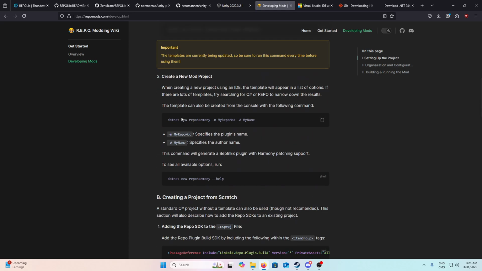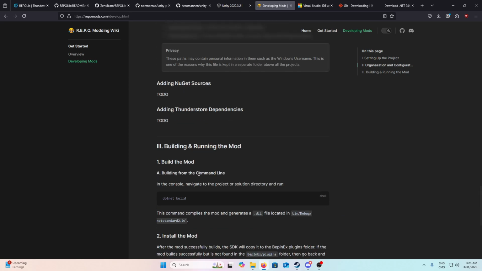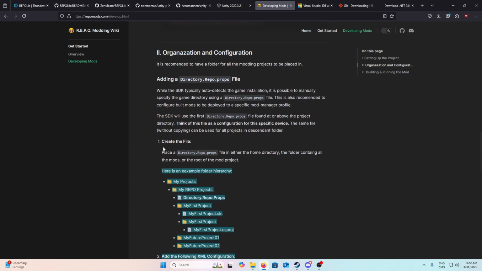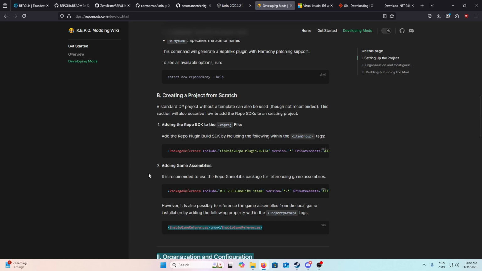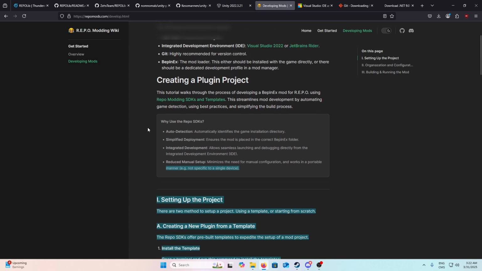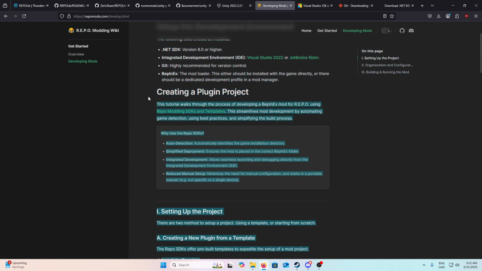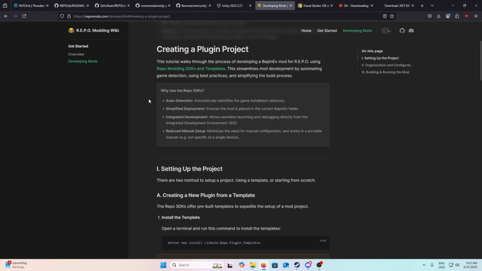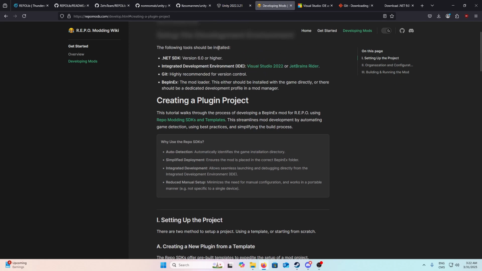The part all the way down here does not matter for what you're gonna be doing, because this is for making mods using scripts where you have to write your own code. If you want to basically make mods without writing your code, you need to go through the Unity editor with Repolib. It's a very amazing tool.